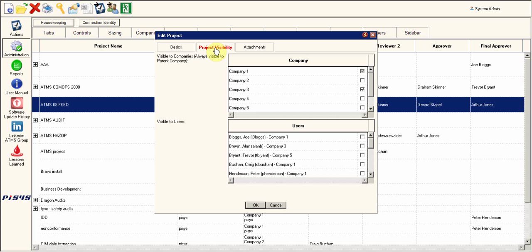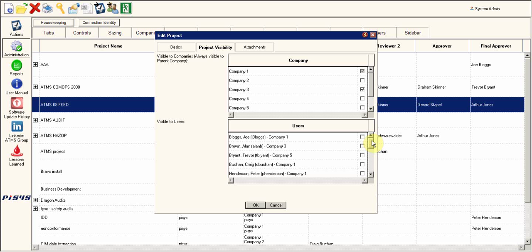So you can select people on a per name, a per individual basis to be able to see particular projects. So it's very, very granular, if you like, in the way that you can assign access permission. And those individuals will still be considered to be working for their parent company, but they're kind of by proxy part of your project team, and no one else from their business, their company, will be able to look at the projects that you exclude them from. So again, very, very flexible like that.